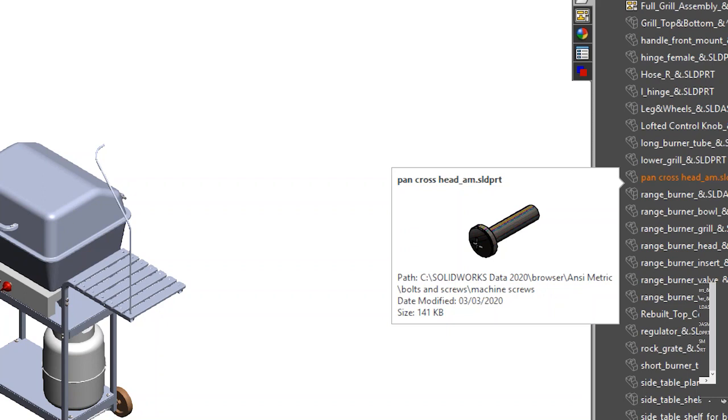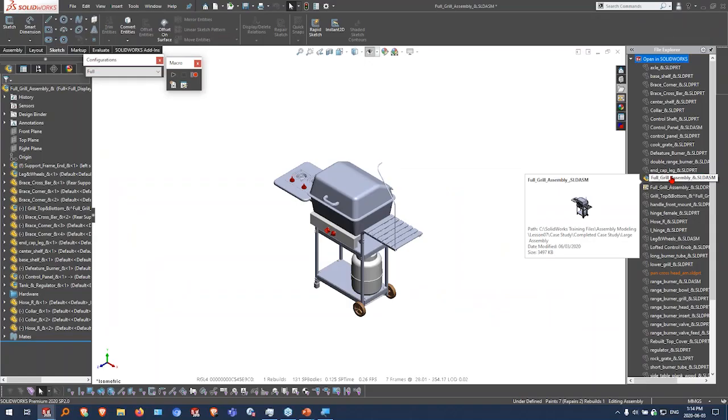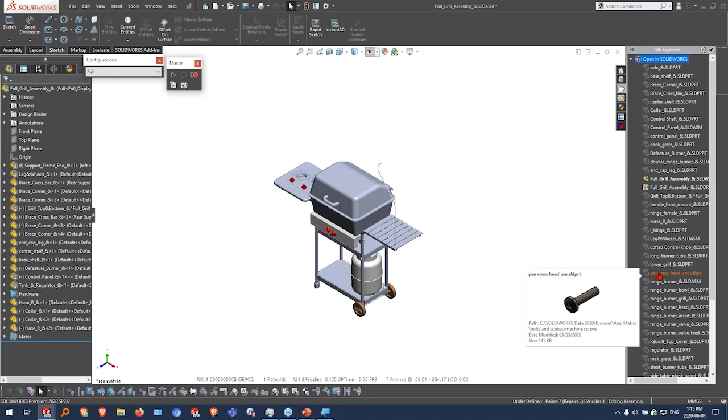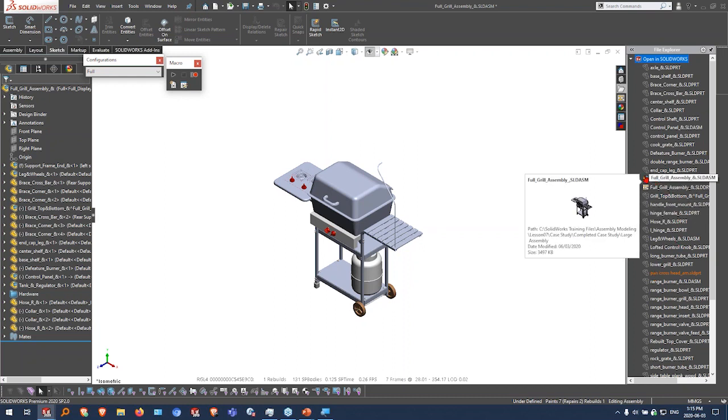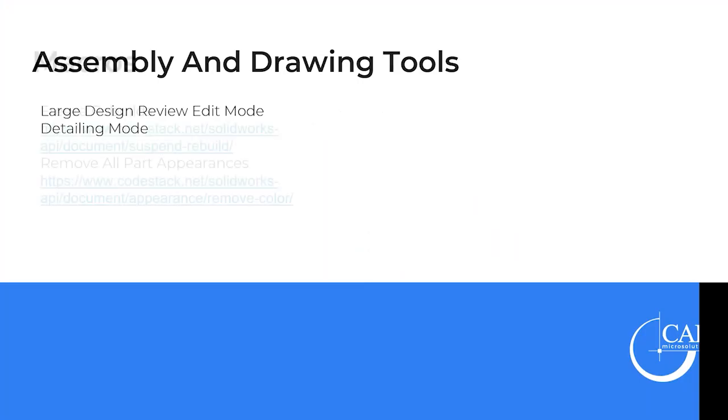So again, this allows us to see if there are any updates happening in here, and this is particularly useful. If you ever see anything bold and orange, that would potentially indicate that you have either an older version or a configuration being referenced that's read-only and will trigger a rebuild every time your assembly loads. So again, if you do want to investigate further, this is one extra very useful tool. But we're going a bit off on the side here. Now I want to get back to the key areas, which is working again with our tools here.